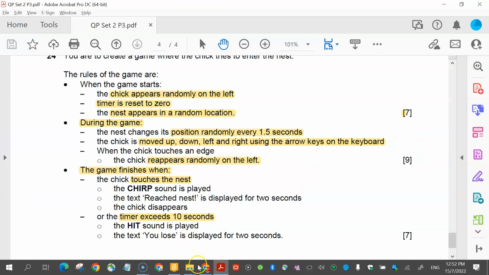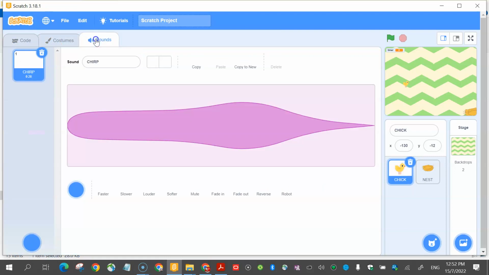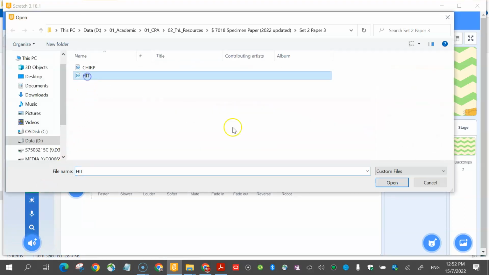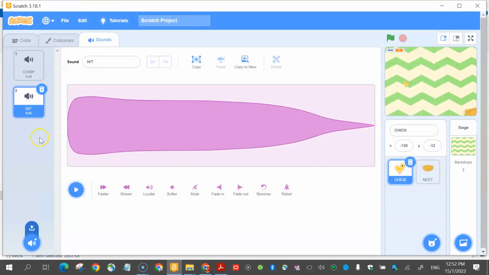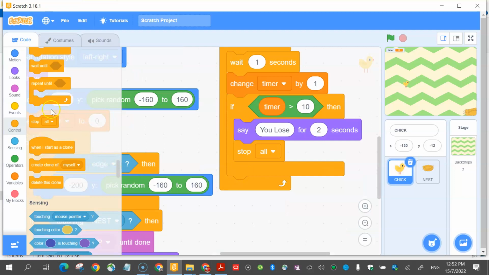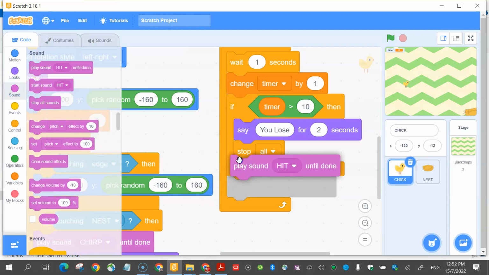It's on display, text, you lose. I'm going to add the hit sound. I'm actually almost done here. 12 minutes. Okay, code, play the hit sound, done, save.